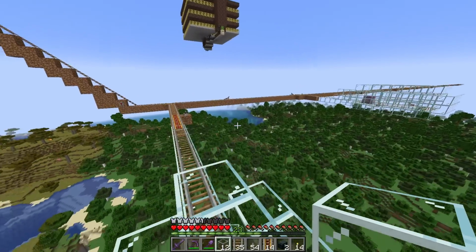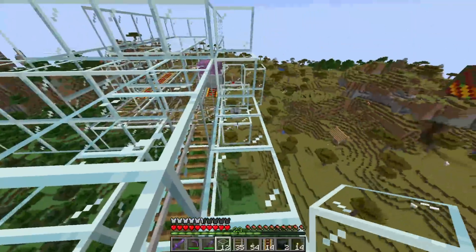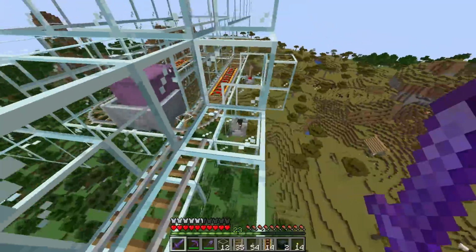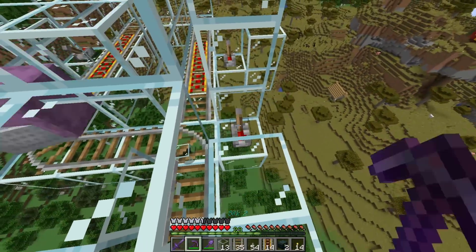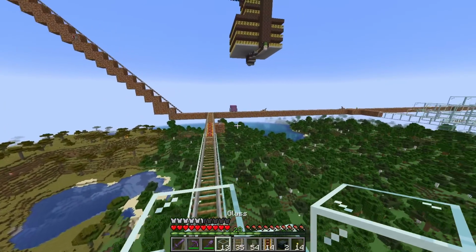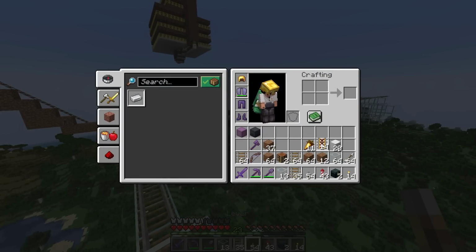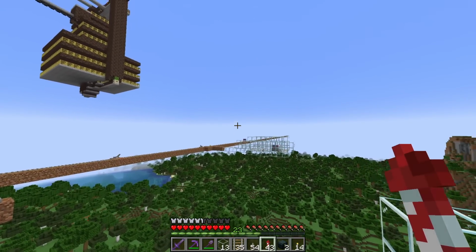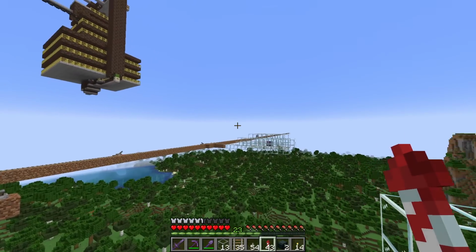Alright guys, rail line is now completed. We've connected this up. We put a lever down here, so now all we should have to do is flick this. And this should send Green Sun on his way. There we go. Okay. Turns. Very good. And Green Sun is now on its way to the museum. We can clean this up in a minute.